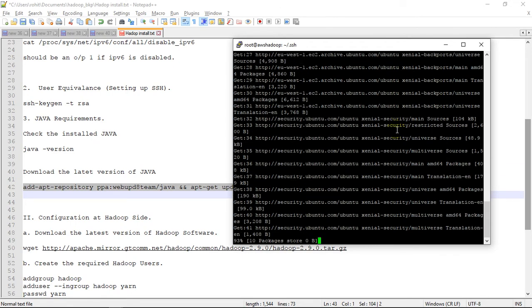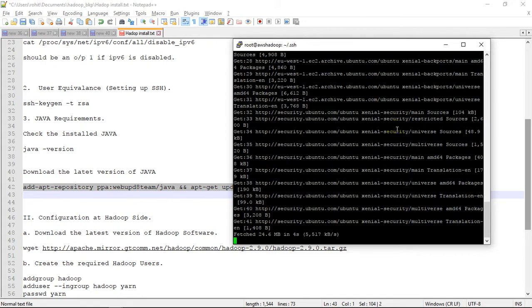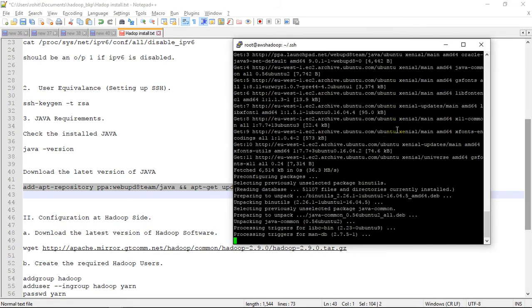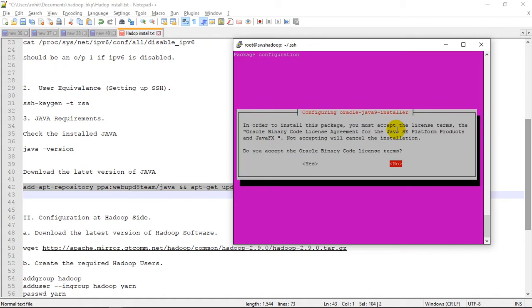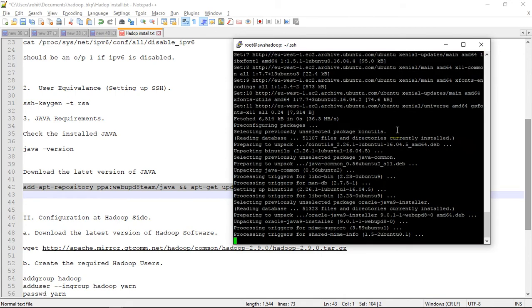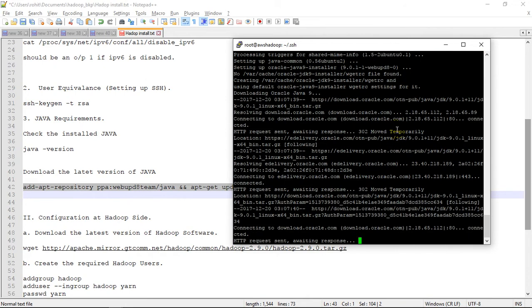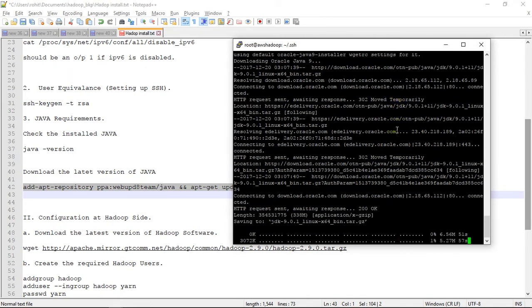Right now it's downloading and will install as well. I have made this three-line command into one line. There are a few agreements we have to accept in order to install Oracle Java.